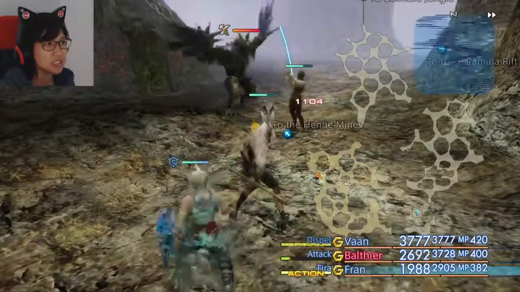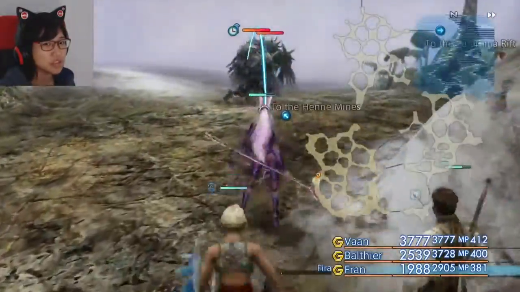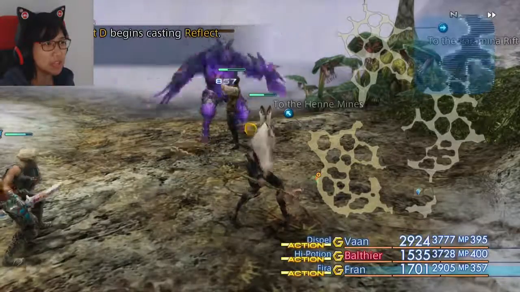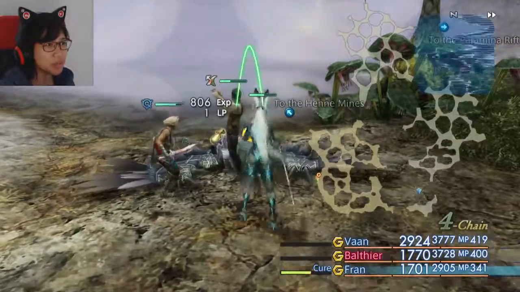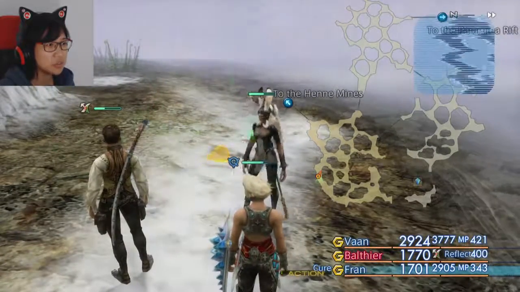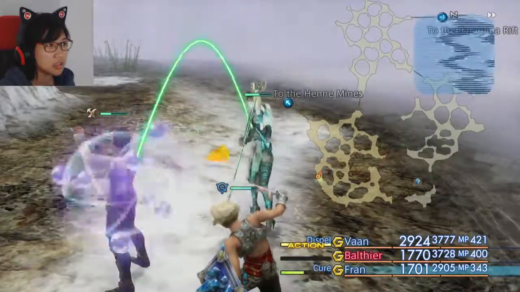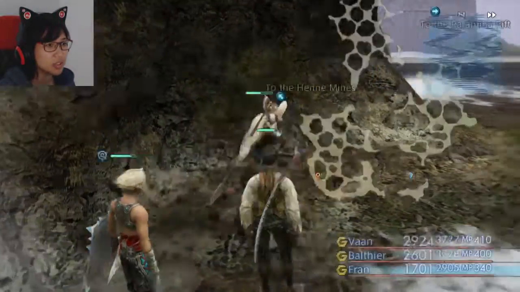You've been spelled. Oh, Bon, thank you. You're such a good character. So where is this trial that I have to do? I hope Fran wasn't casting magic while they were on reflect status. Nah, she is. That's why I'm getting hurt. Yeah. Hey, Balthier, you wanna attack him? Oh, he's reflect? Why is he reflect? Magic, white magic, spell. Balthier. Yeah, because I was like, his armor shouldn't give him reflect status. That was another thing.